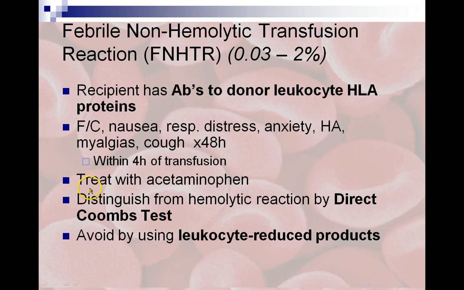And once this reaction occurs inside the recipient, they'll have fevers and chills, nausea, some respiratory distress and anxiety. They may have myalgias and cough. And this usually happens within about 4 hours of transfusion. We can treat it with acetaminophen, and you may wonder, how can we make sure that this isn't a hemolytic transfusion reaction? Well, the easiest way would be by looking at the Coombs test. If the Coombs test is positive, it's a hemolytic transfusion reaction. If the test is negative, then we're thinking about a non-hemolytic transfusion reaction.